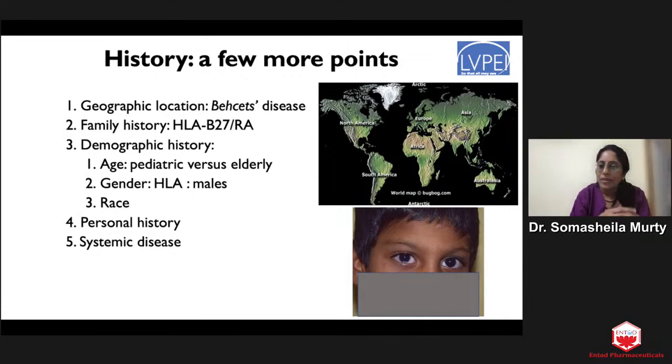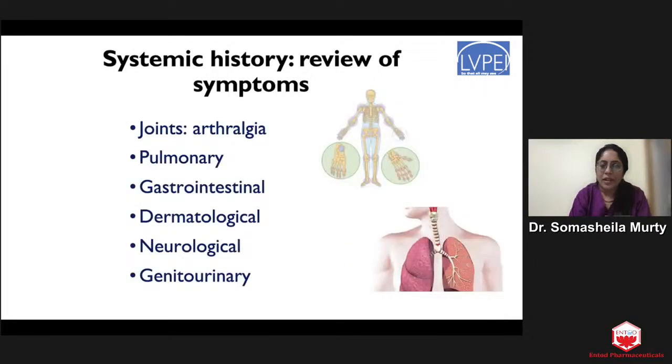And of course, you mentioned the personal history and various other systemic diseases, because these are important for us to manage the patient. Let's say that my anterior uveitis patient, the disease doesn't get better, and so I feel I have to use oral steroids in that rare patient. So he should not turn out to be diabetic. So I do need to know everything about the patient.